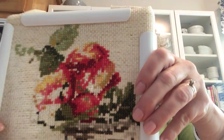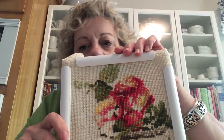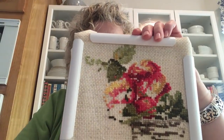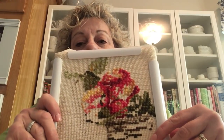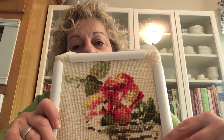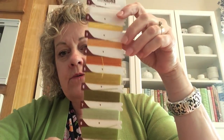This is that Fiddler's Cloth Aida 14 count. Lots of fun to work on. And this has worked especially well in my Q-snap because the fabric is thick enough that it holds it taut. This has been really a delight to stitch because I think I told you this is not 14 count, this is 10. I remember telling you how surprised I was at how big this fabric is and how easy it is to see. And I thought I would have a quicker finish on this one, but there are more apples than I anticipated. So those floss cards are, as I showed you, there are 3 of those in this kit.